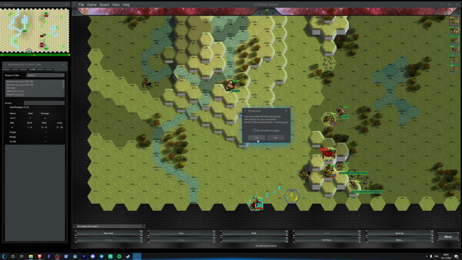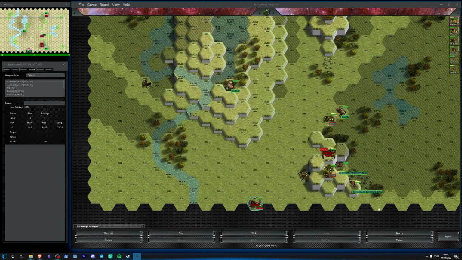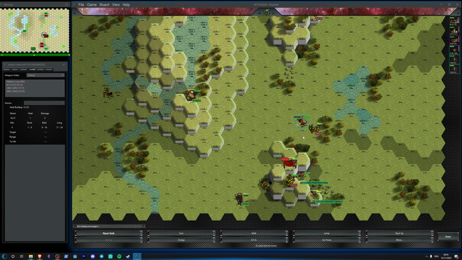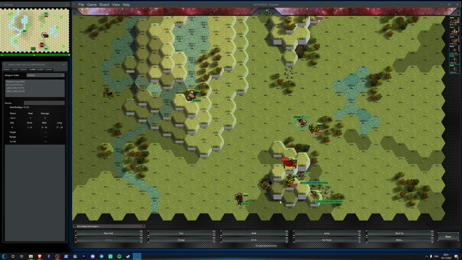Let's move. Let's see if we can get it. We need a 5. Oh, he falls again. You Casimir fool. Come on, you can do it. 5s. Okay, you got up this time. All right. So Catapult is going to stay where he is. I think the Shadowhawk is going to try to get round.